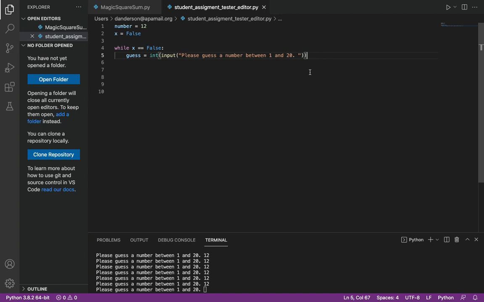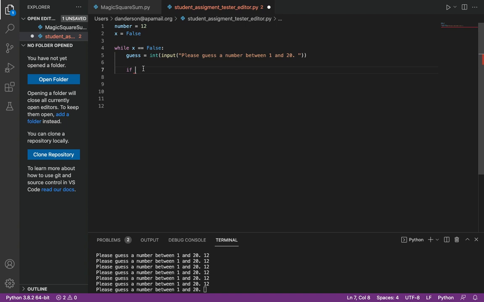So what we're going to do is, inside our while loop, check to see if the guess is right. So we're going to use an if statement. Let's put this on a separate line. And notice the indentation. Everything within the while loop has to be indented. Do you see the indentation there?